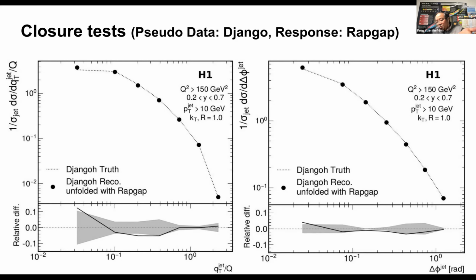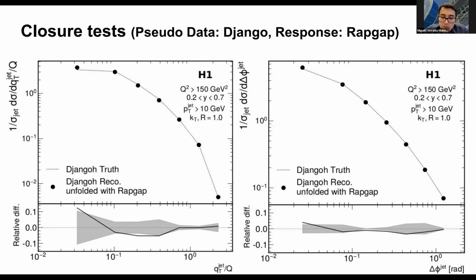So can this be improved in the future? I mean, you mentioned this really depends on the Monte Carlo generator, right? So this also tells you that these Monte Carlo generators may have different approaches to generate the intrinsic transverse momenta in the proton, right? Yes, they are slightly different.